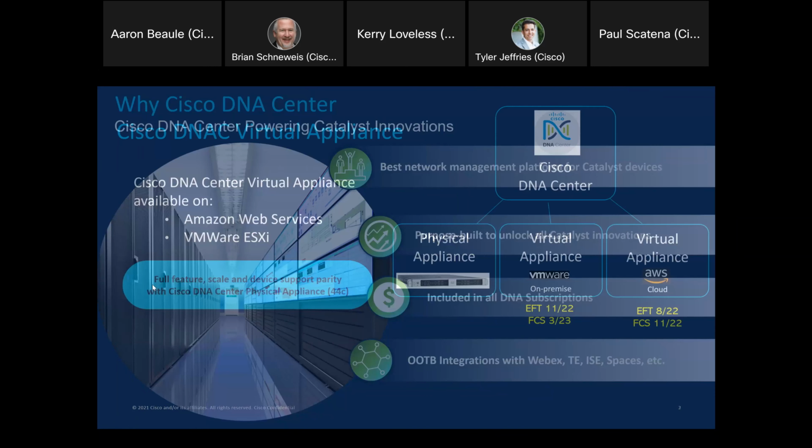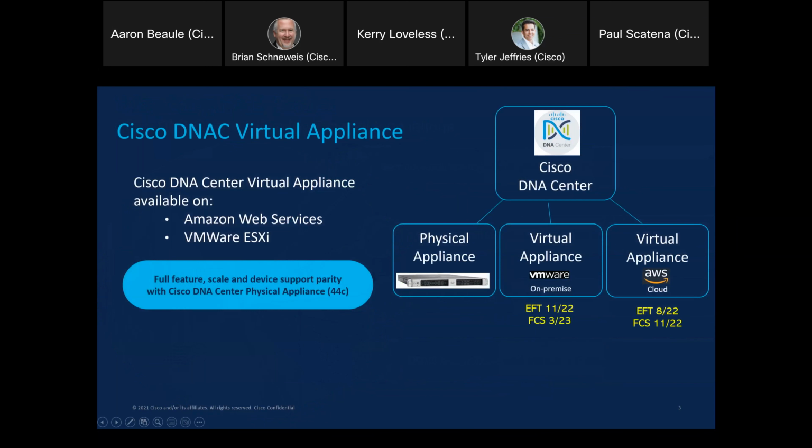So as we continue on here, many of you, if you're familiar with DNA Center, you might know about the physical appliance, which you may have heard about, especially for those who went to Cisco Live earlier this year. We're announcing a virtual appliance that will be available in the first half of calendar year 2023. So we've got two different variants of that. So to be clear, by the end of June 2023, you're going to have three deployment options. You're going to have a physical appliance option, which everyone probably knows about. This is basically a UCS server that has customized DNA Center software all sold together as one packaged appliance.